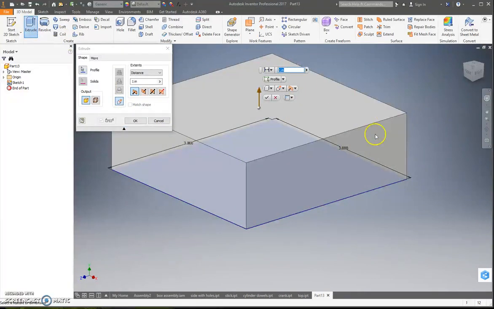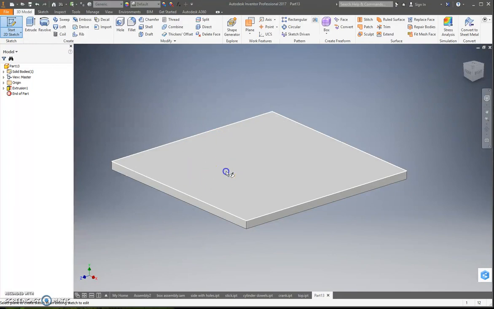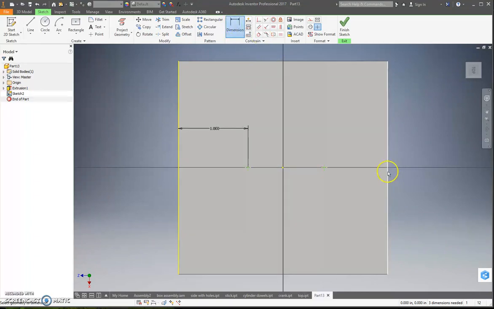Alright, and then let's say I want to extrude it, I don't know, what was this, 1/8? Right? I would start a 2D sketch on top of this surface, and then select where I want the holes with this point feature. So perhaps I want it here and here, but I want to put a precise measurement in. We could do the dimension feature, right? And dimension here to this edge, and then say I want it to be exactly 1 inch away. And then dimension this side too, and say I want it exactly 1 inch away.